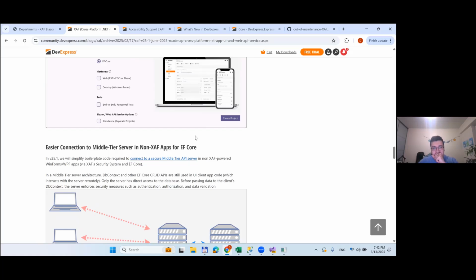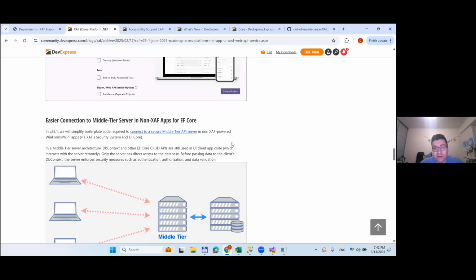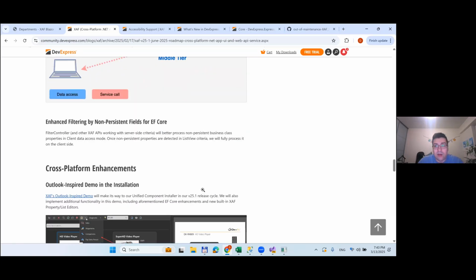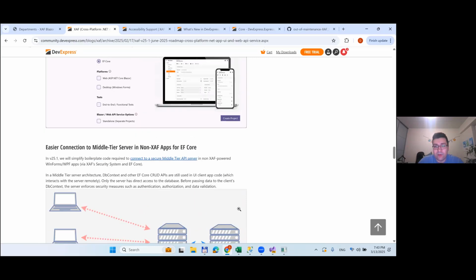And I think finishing with EF Core, we also simplified ways to connect to the middle tier application server from non-XAF applications, because security nowadays is a very serious topic, and many other applications, not only XAF, can benefit from our middle tier application server. So we just simplified the API, made additional extension methods. So it's just less code for you to write in such scenarios. Any questions so far on the native Entity Framework Core enhancement?